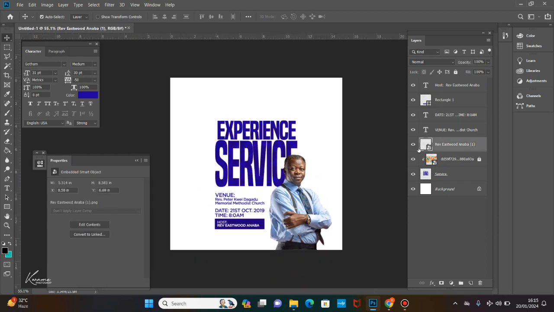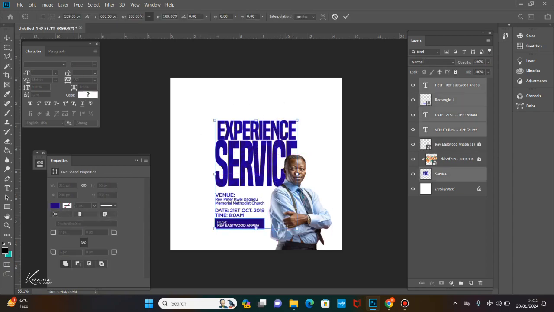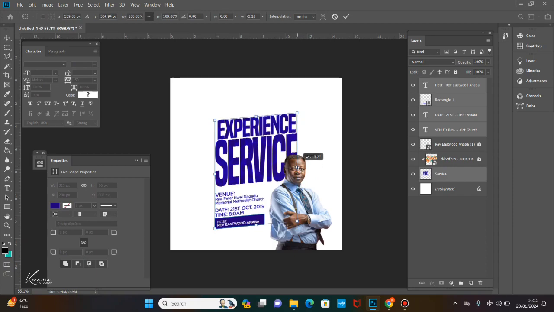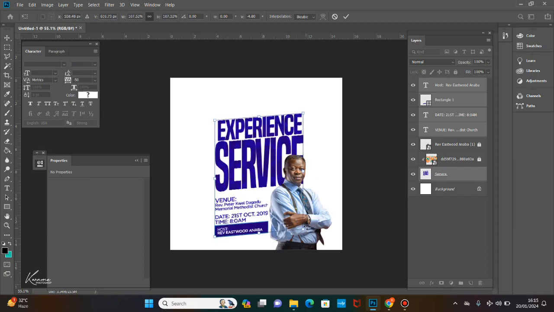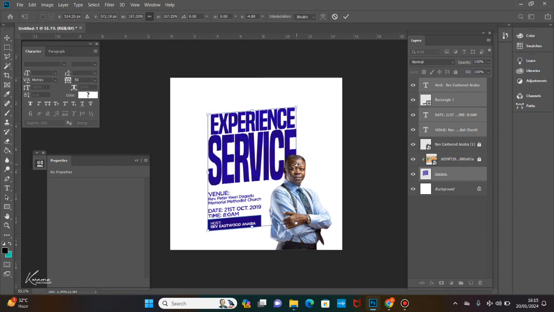Yeah, perfect. So when I'm done, I'll just have to lock this particular image here. Select all this, Control T for free transform, and I'm going to hold Alt. And then I tilt this side like this. And then I think I can just move it here a little bit.